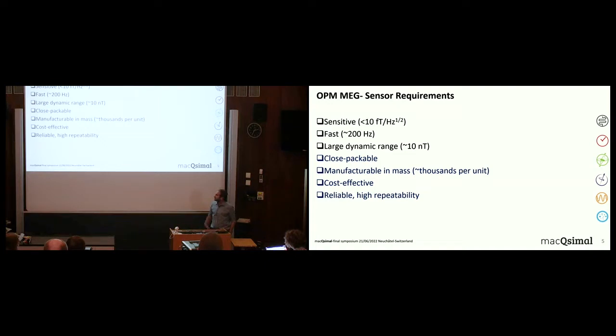The sensor must also be cost-effective and reliable with high repeatability when produced in large numbers. Although all these characteristics have been demonstrated separately in research laboratory activities, currently the commercially available sensors fail to satisfy all of them simultaneously. In this talk I will describe our efforts in developing a sensor from components that, when produced in mass, can be quite inexpensive, with similar or even better sensitivity compared to commercially available sensors.